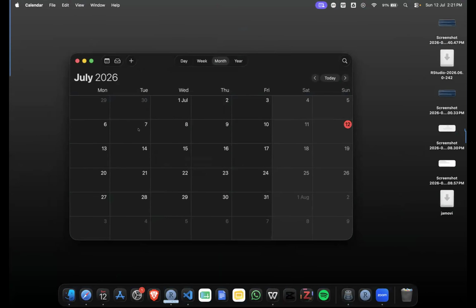So for example, this is July 2026. We had this patient with date of onset on the 8th. Now we want to know the date of the week. Or let's say the 9th. The person's date of onset was 9th July 2026. The date of that week is 6th July 2026. For someone that had an onset on 17th July 2026, the date of the week of that onset is going to start from 13th July 2026. So each week, it's picking the Monday. It was already specified that our week should start on Monday.